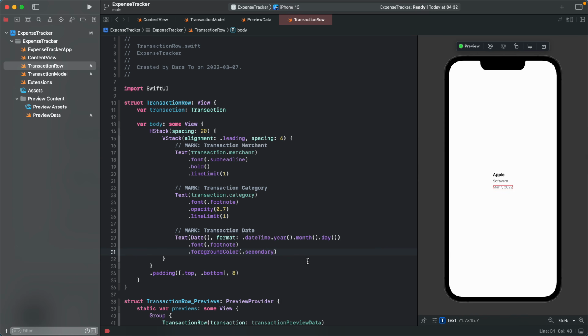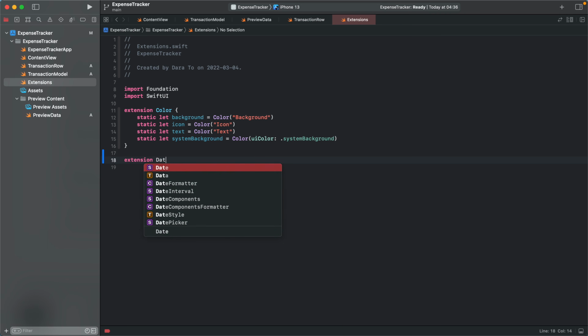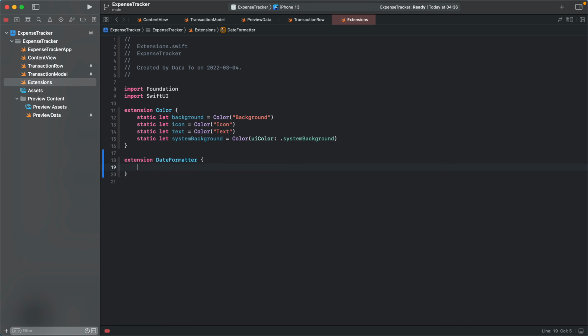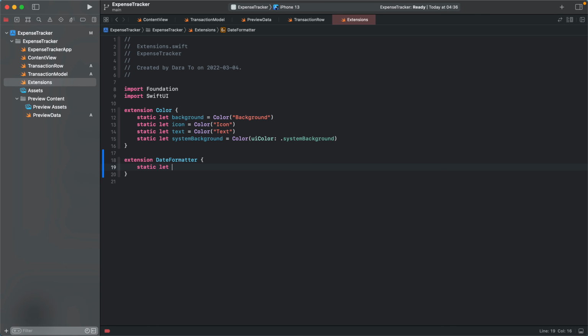For parsing a string date to a Swift date, we'll need to program some helper methods. In the extensions file, we're going to extend DateFormatter, declare the static method, static let allNumericUSA, because our string dates format is commonly used in America.